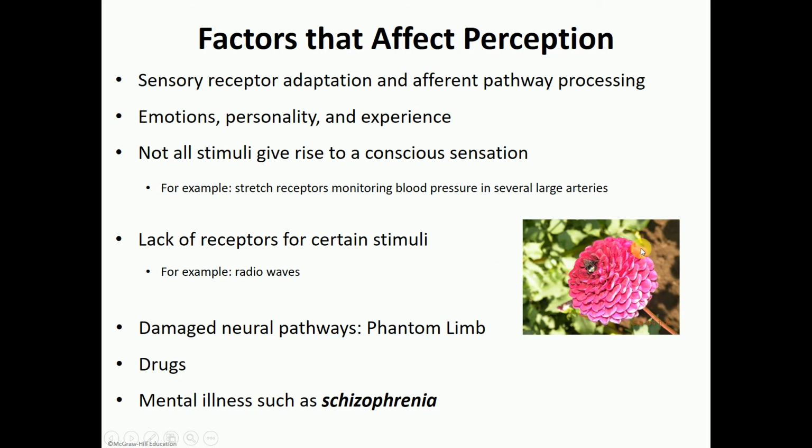Maybe somebody got stung by a bee while they were by a flower that looked just like this one. So their perception of this flower is not going to be a very positive one. You can see how emotions and personality and experiences can really affect how people perceive the exact same thing differently. The adaptation of sensory receptors, and even the adaptation of the afferent pathways.